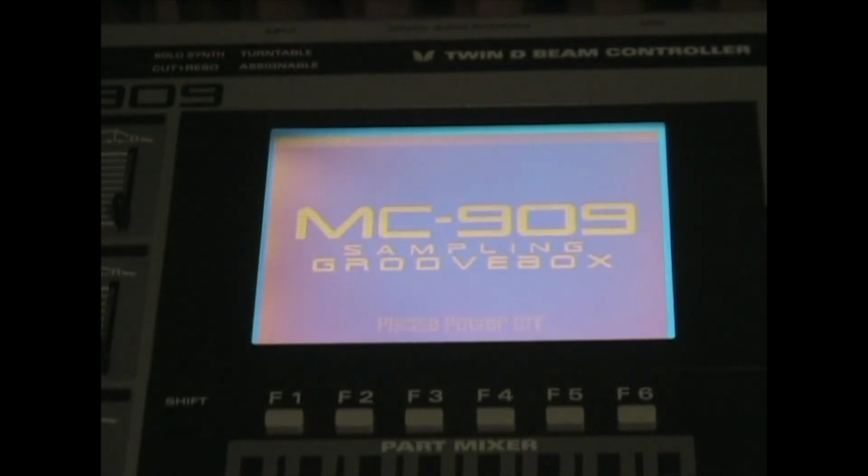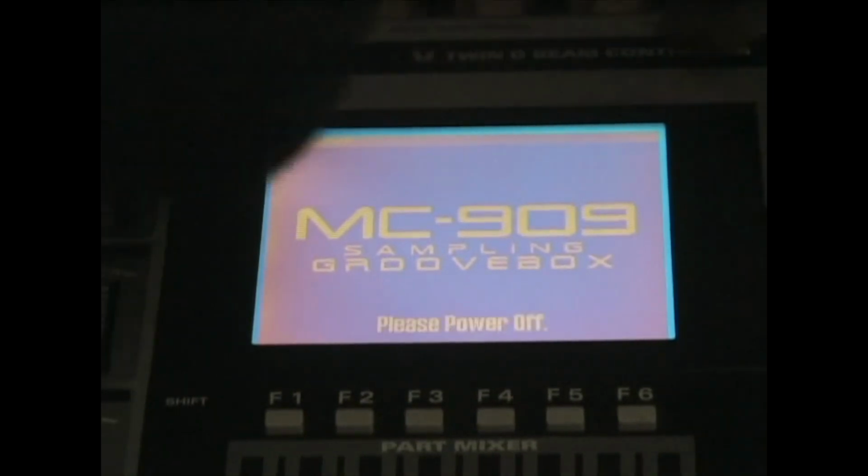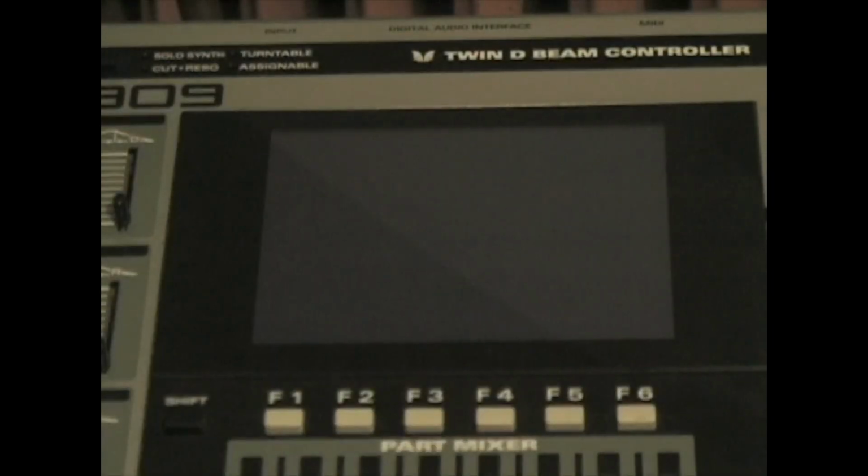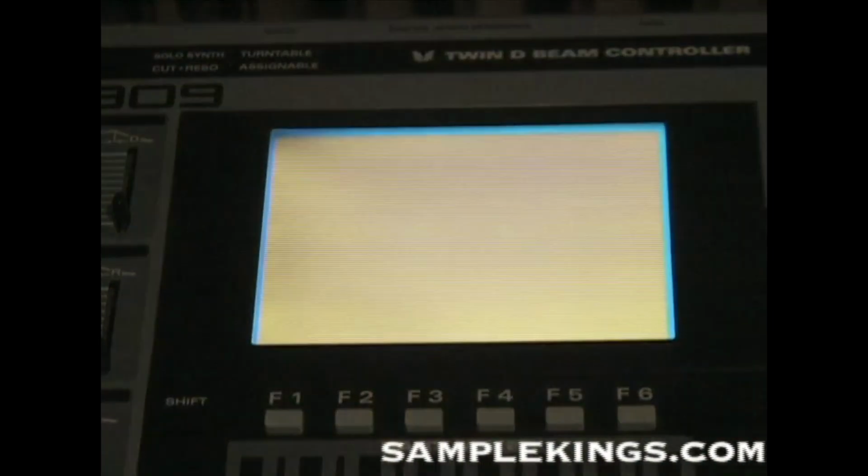Okay, now once you load those factory resets back in, it's going to load them back in. It says, please turn off. So we turn it off right now. You find my power buttons right over there, and we turn it off. Now I'm going to turn it back on. Now it's going to reload, and it should reload the factory settings back in.